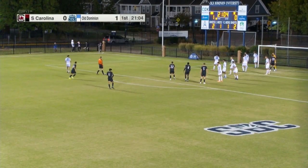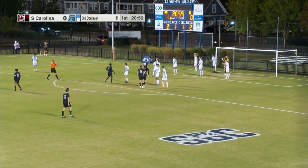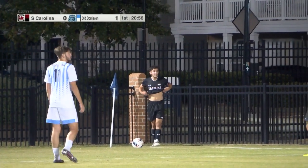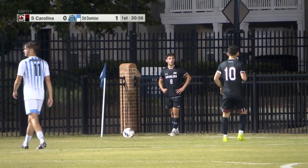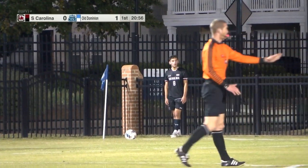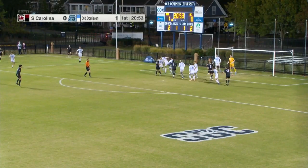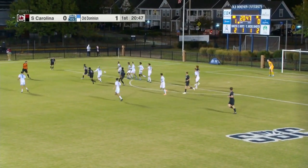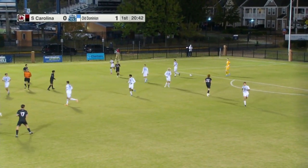Ducka Dax takes it to the corner. Deckle Dax to set it up. Sort of a disparity in corners as well, but only by 10 for the Gamecocks. They've taken 57, given up 67. Deckle Dax. Frost is in the box. St. Juice is in the box. A lot of black shirts into the box. Perez from outside the box. That's knocked down. And they got a whistle. And it'll be a free one for Old Dominion.